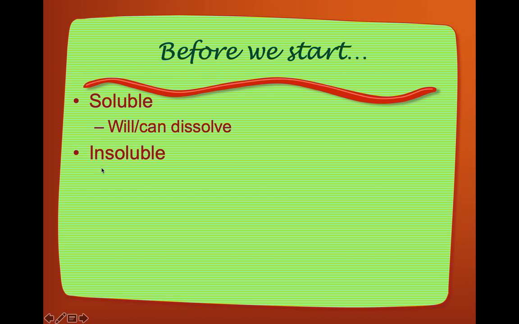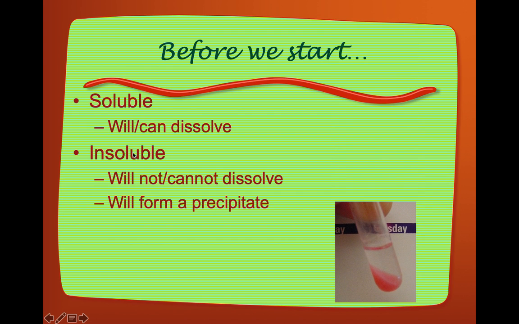If we describe something as insoluble, when we put "in" in front of a word in the English language, that means it negates, or is the opposite definition of, the original word. So this would be it will not dissolve or it cannot dissolve. So for example, a rock in water will not dissolve. So those are just some terms we use for the lab we're doing today.